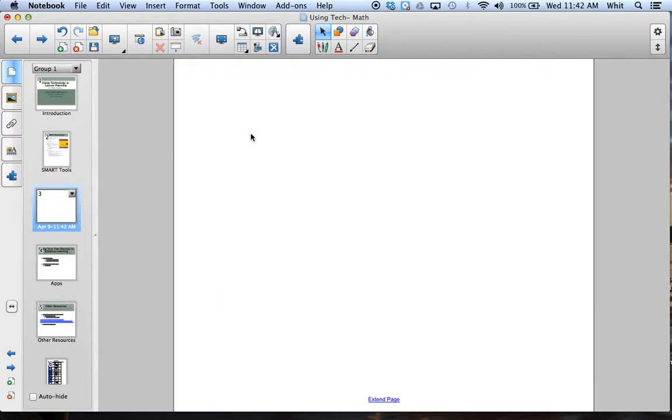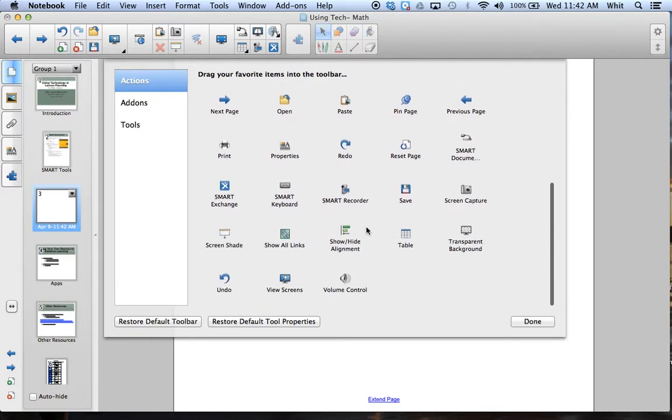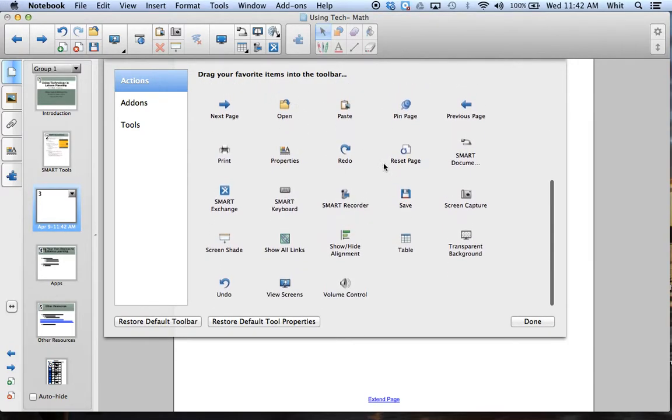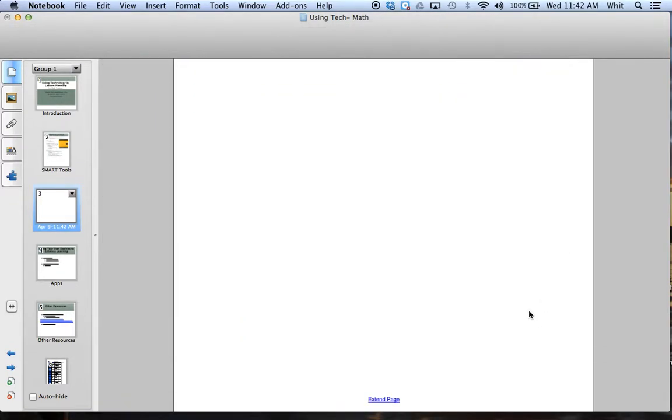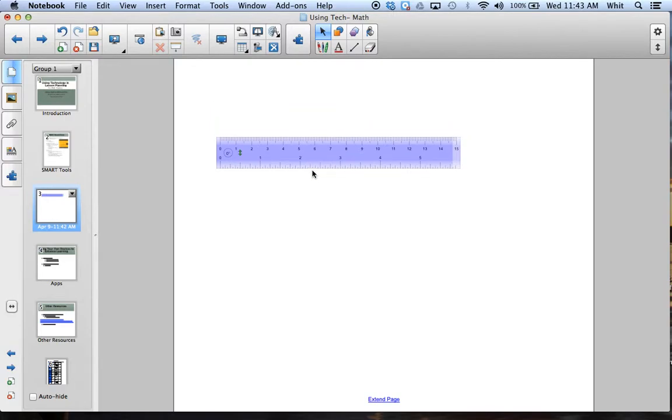The measurement tools are located in this measurement tools icon. If this icon is not in your toolbar, this little wheel over here allows you to edit your toolbar, so you can find whichever icon you need and drag it in. Mine's already there. I'm just going to click on the measurement tools and show you the ruler.